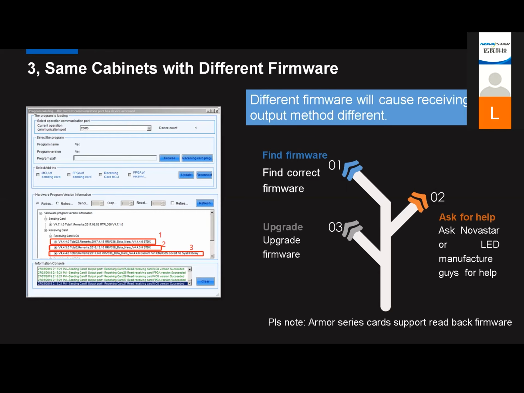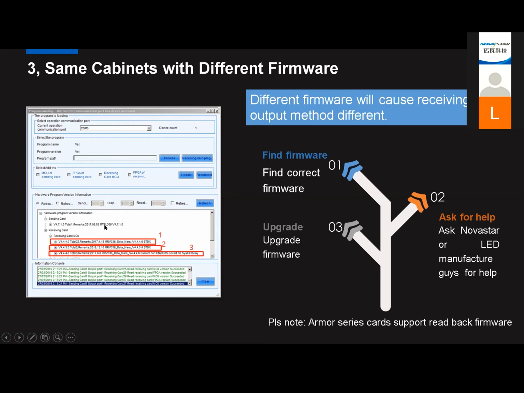We upgrade receiving card firmware. We upgrade sending card firmware. When you click refresh, you can see all the firmware of this whole system, sending card, receiving card. You can see here is MTRL 300.